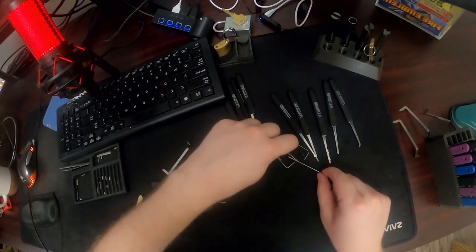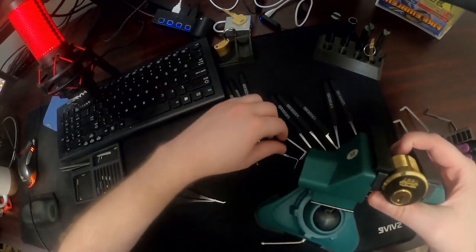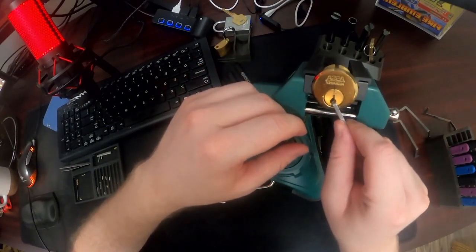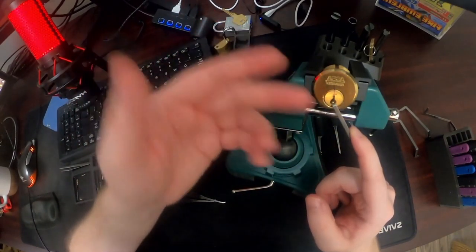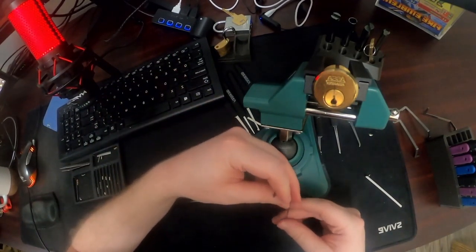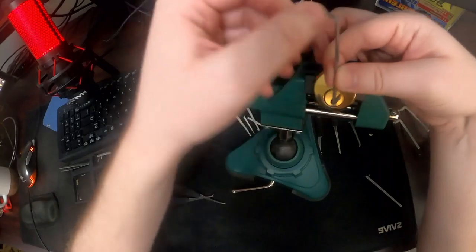I'm not a big fan of what we call bottom of the keyway tension tools, because I feel like you don't have enough space. So for example, for this lock, it's pretty all right, because this is an enormous keyway. The ones you'll see in movies or the classic pick tension are these. Yeah, it just gives you so much extra space, because look at that.